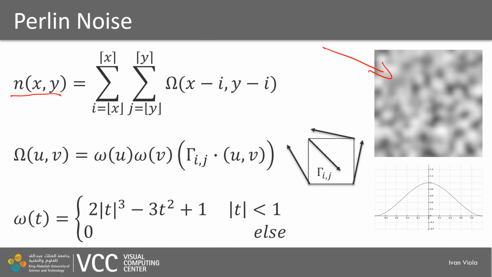However, we would often use Perlin noise in 3 dimensions, where the x, y, and z would be the values in the world coordinates. So what we are performing here is that between the floor of our x and ceiling of our x coordinate, and the same for the y coordinate, so within a small rectangle in 2 dimensions between the integer values within our scene, we are performing a certain function or a sum of a certain function. So there will be 4 components here. And you can see here that we are subtracting the value of our real world coordinate with these integer values. Here is a mistake, here should be a j.